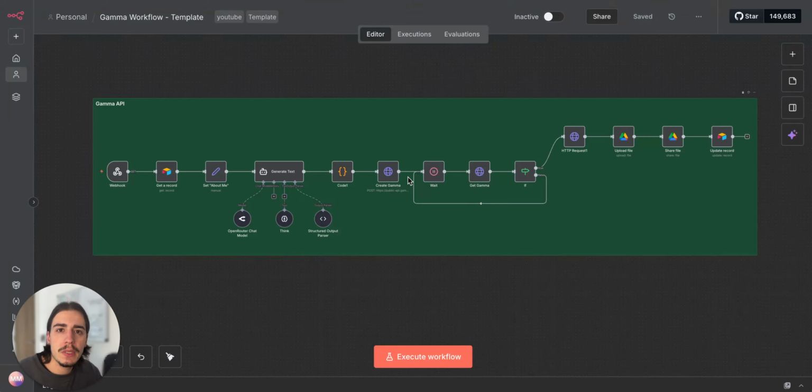In today's video, we're going to be going over Gamma. If you don't know what Gamma is, it is a prompt to presentation or prompt to lead magnet sort of tool. And we're going to be looking through the API docs, and I'm going to be running you through this workflow on screen, and then also showing you the Airtable base setup that I have going, so we can basically just use the API and prompt to presentation essentially. Some really cool looking documents that you can use for lead magnets, for all sorts of stuff really.